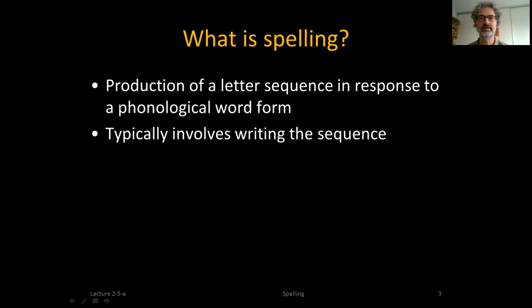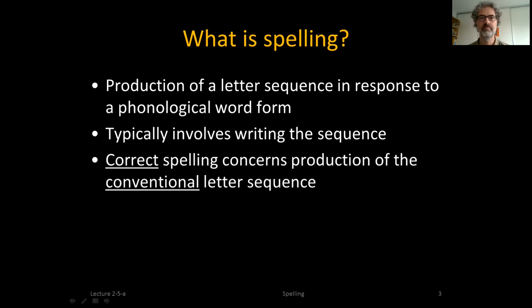For example, whether the shape of the letters is regular, whether they fall on the same line, and other aspects also can be involved in writing when it comes to writing stories, such as the structure of the story, other kinds of conventions, and so on. And the reason I'm saying so much here is to make sure that we understand when we talk about spelling, it has to do with an expressive skill that produces a letter sequence. Now, this sequence may or may not correspond to the conventional way of writing that word.